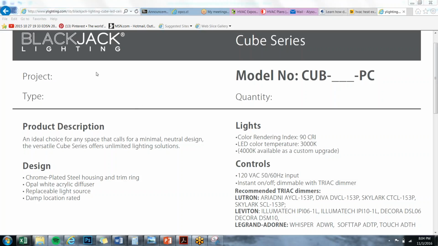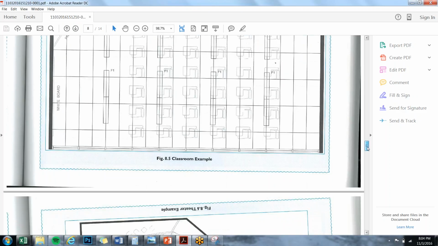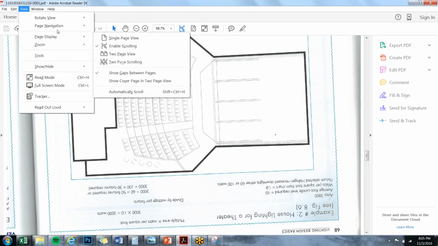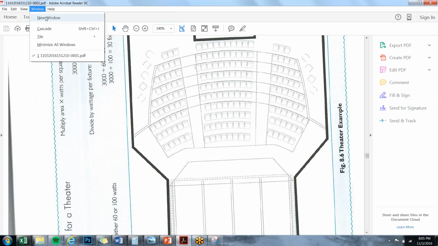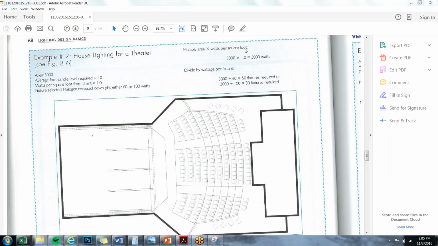All right, Omar, so let me see. I am going to give you the ridiculous book scanning that we have. So let's open it up. Can we redo this exercise together with a different idea without confusing anyone? I think they actually have a different example. All right, so I'll rotate this view. Should I just do it clockwise? I think it's the same no matter what. It's going to be 2 clicks. Okay, 2 clicks and done. So all the pages are here. They're just askew. So we have example 2 using the same method, house lighting for a theater.